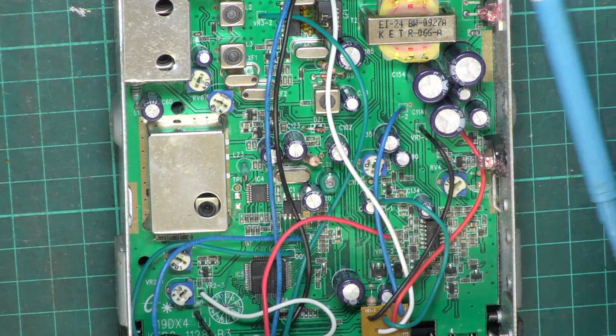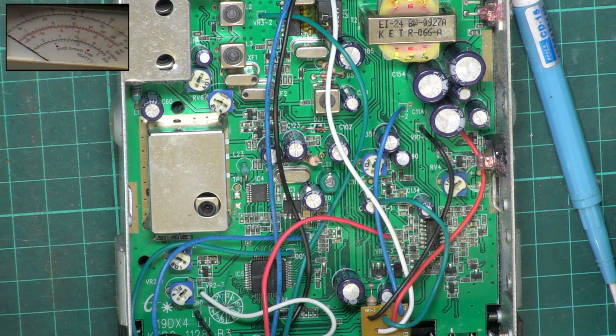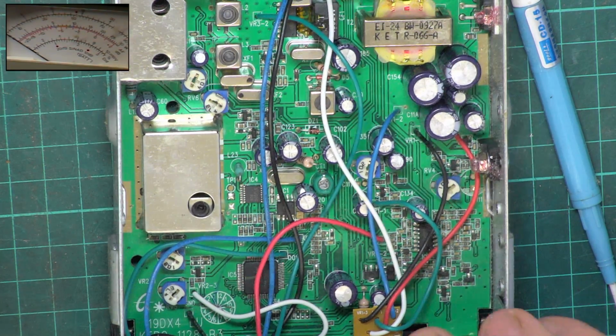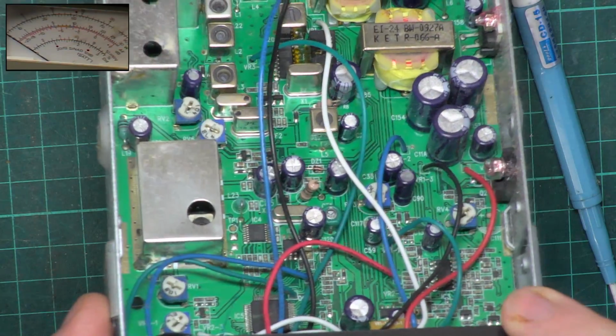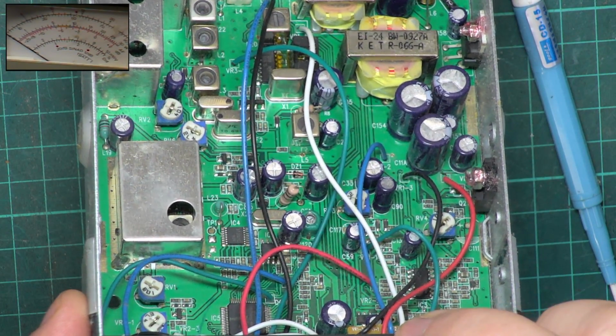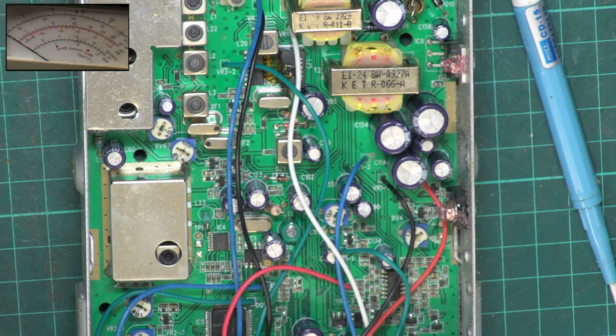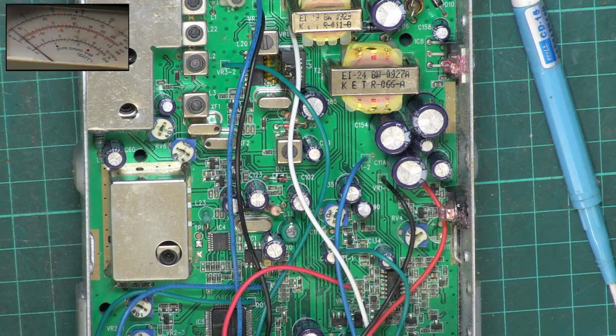Anyway, I'll go for picture in picture, and then we can see together what power this is doing. So key it up, and I'll go in the 3 watt scale. So full scale deflection is 3 watts. Helps if I switch the radio on. And it's 3 watts. So if we go over to the scale, it's just about 3 watts.